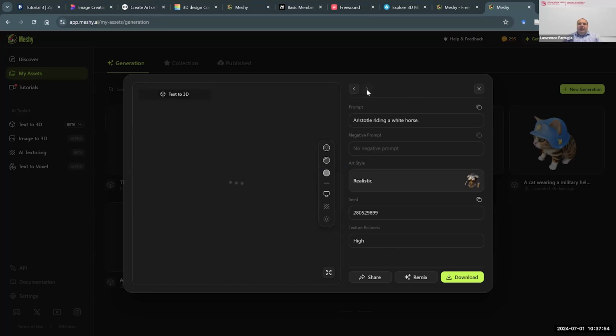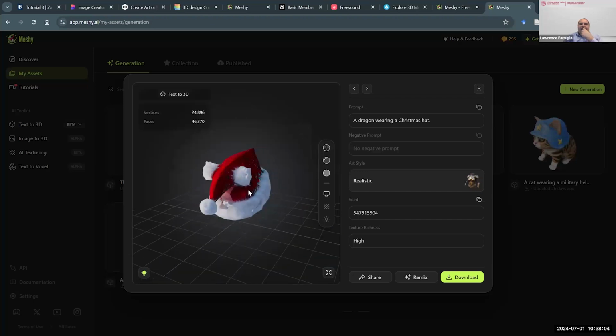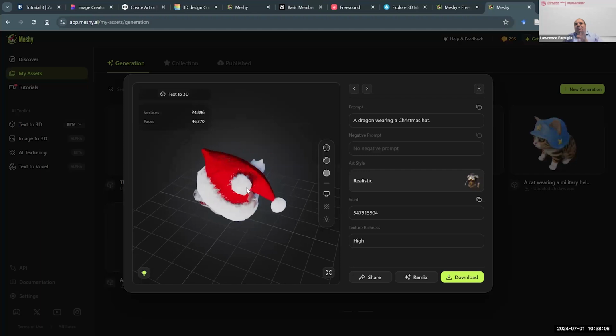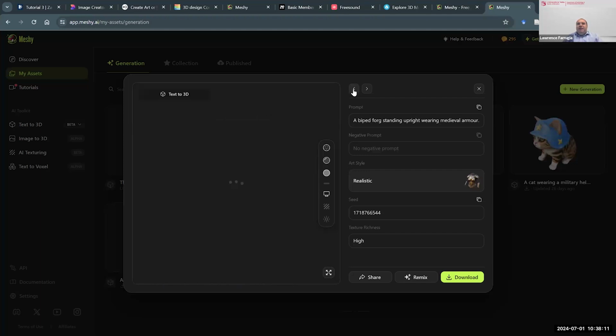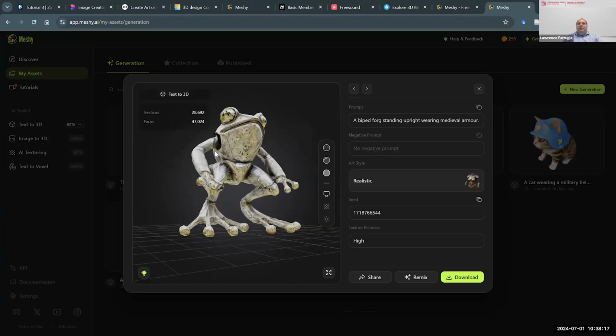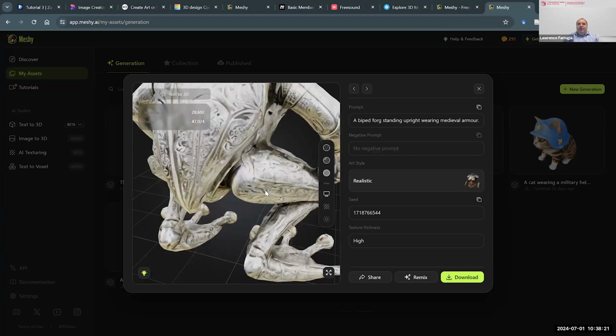I have had several attempts with these 3D models. For example, here I have an example of a dragon wearing a Christmas hat. Again, I would consider this mildly successful. Other approaches have been more successful. For example, here you will see a frog, which is standing upright, and it is wearing an armored suit.